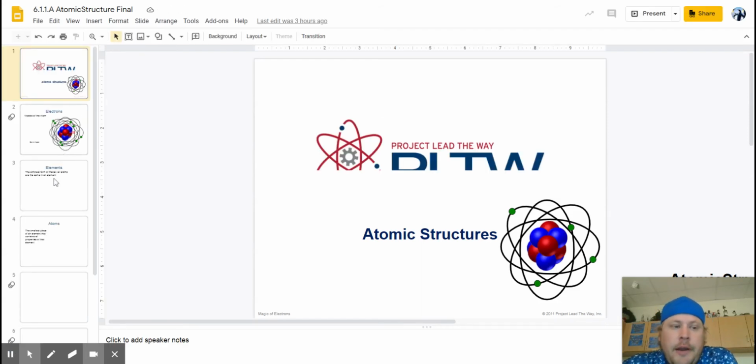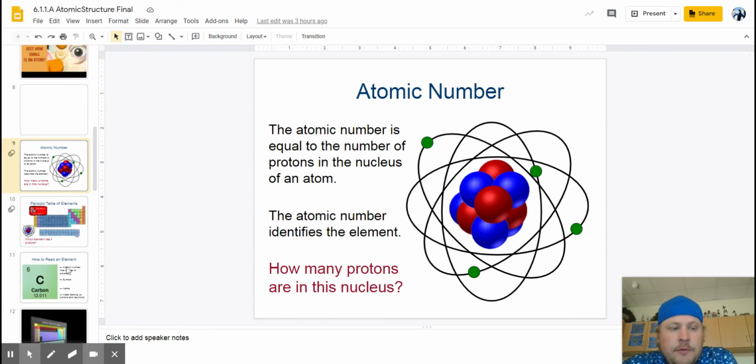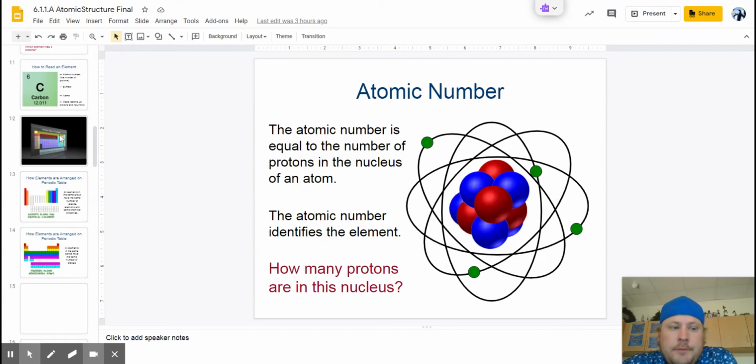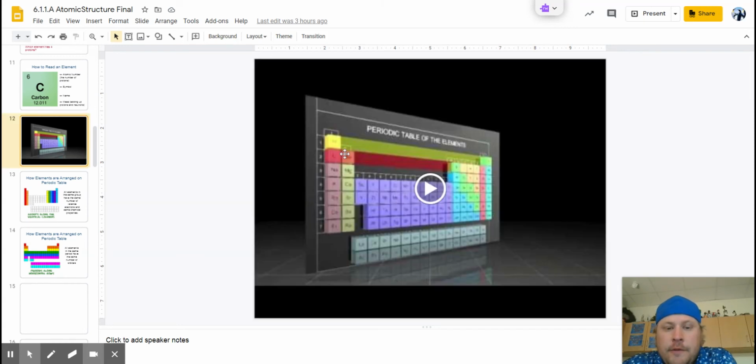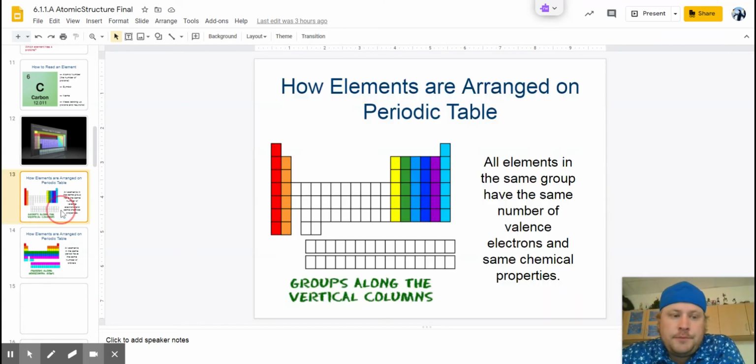All right, one of the things that you guys are going to be doing is being able to explain how the rows and the periods work, okay? As we watch this video, and I'm not going to play it again, you notice that there are certain periods and certain columns that meant something. We're going to talk about how they're arranged, and that's going to play an important role when we start talking about what electrons have to do with this and what electricity has to do with that as well, all right? So this is your next step.